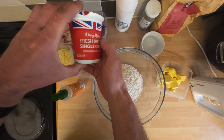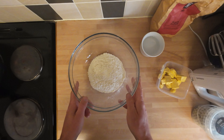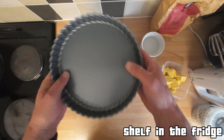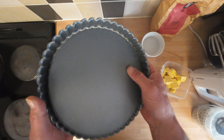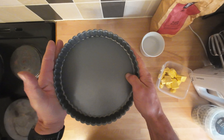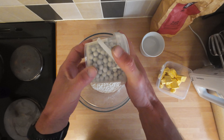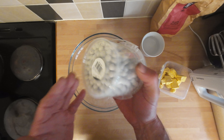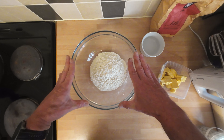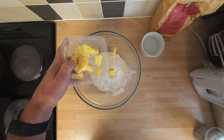And 200 to 250 grams — whatever's in the container — of British single cream. Before we start with the pastry, you want to clear a shelf in your fridge big enough to take your flan tray. I'm using an average-sized one I got from Wilko's. You'll also be needing some baking beans — these are so handy. In a bowl I've put 200 grams of plain flour and a pinch of salt, and I'm just going to chop the cubed butter in.